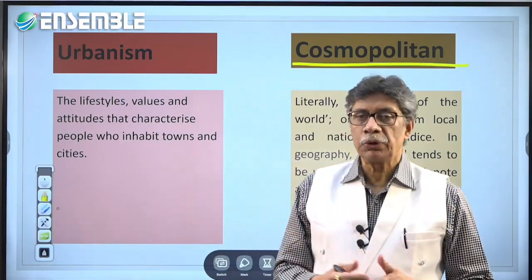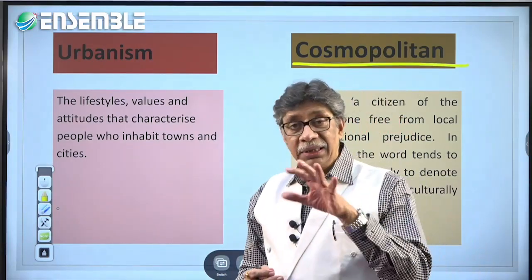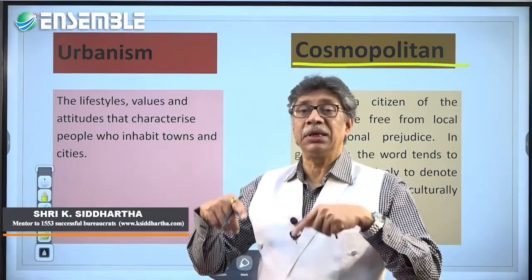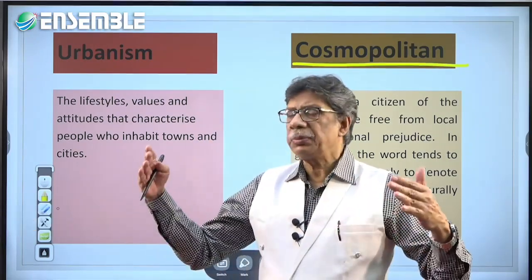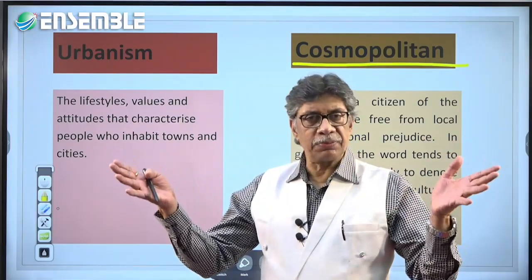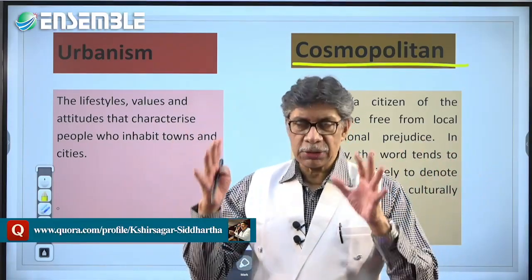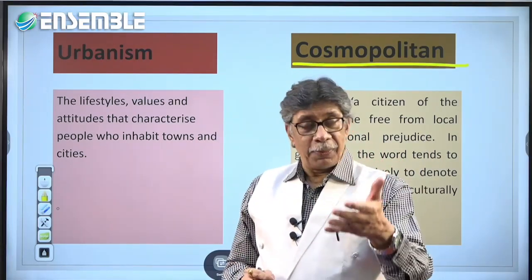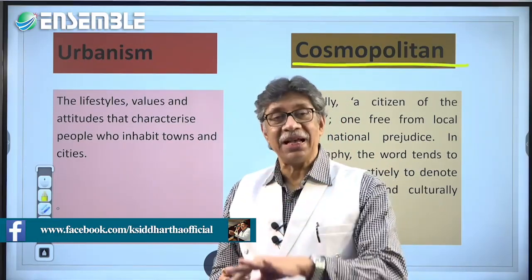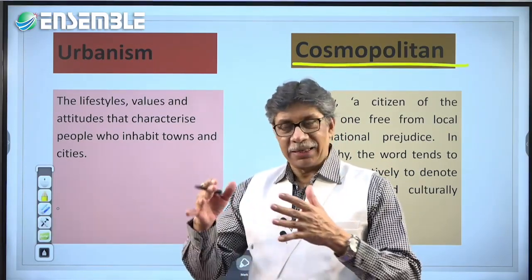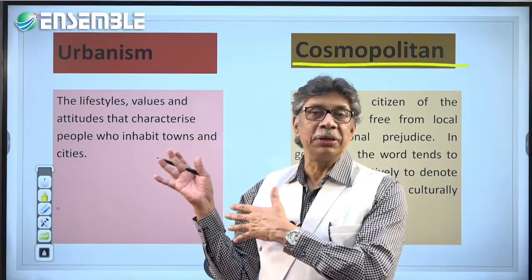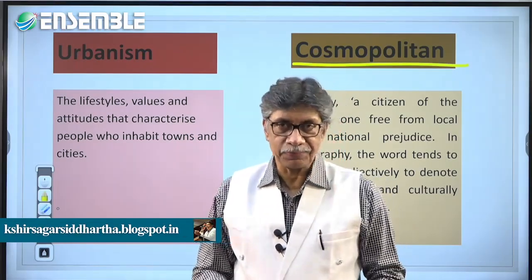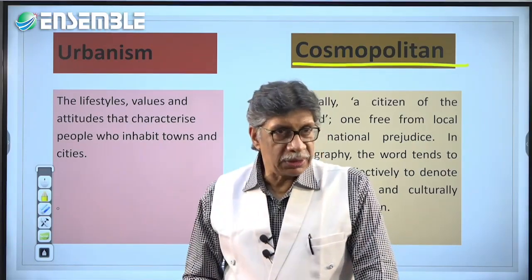And when we are talking about an ethnically and culturally mixed population, we have talked about both of them. That means it's like Dubai. Dubai is completely cosmopolitan because it shows people from so many countries, and you will find a Bhojpuri speaking person from Fiji as well in Dubai, but they will be very different from a Bhojpuri speaking person from Bhojpur district in Bihar. Very different in this case. So that is going to be cosmopolitan.